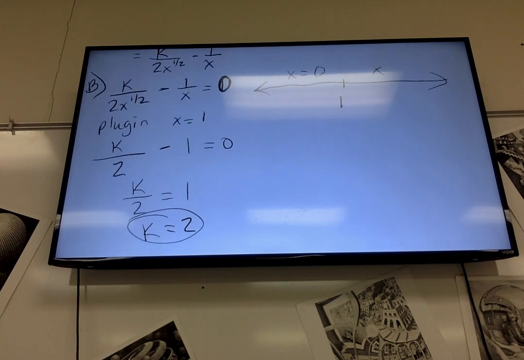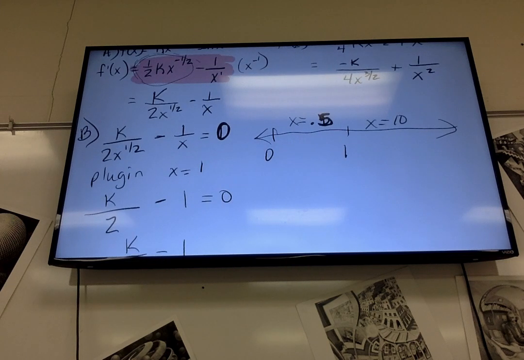Well, I can't use 0. K equals 2, but the actual point we're looking for is 1. That makes sense. I'm going to use 1/2, because I can't use 0 because x has to be greater than 0. So if I use 3, is my answer going to change? It should be the same. Okay. So we can plug 2 in for k, right?